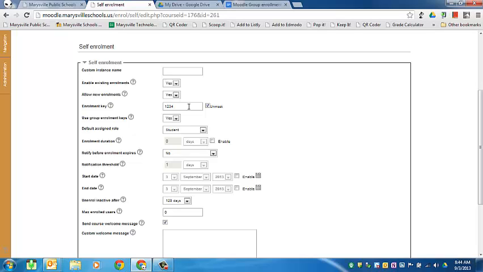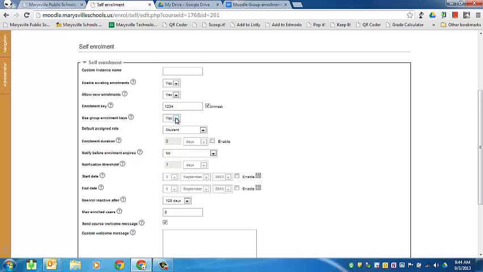However, many people teach multiple sections of the same course. For instance, a high school algebra course might have 4 sections of that same course. So what you might want to do instead is create an enrollment key that you don't use with students. So you would put that enrollment key here, and it's just a general block or prevention method of keeping other people from enrolling in the course.